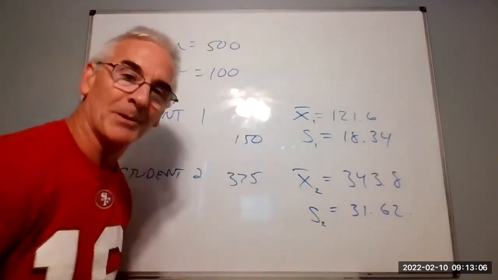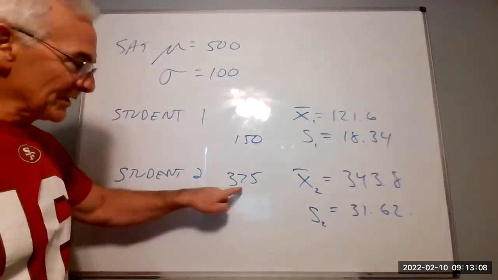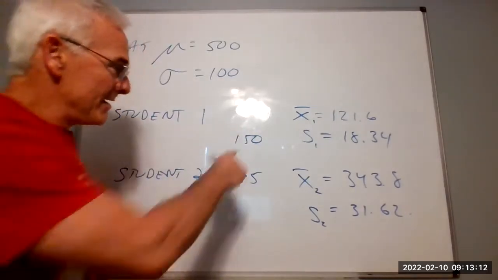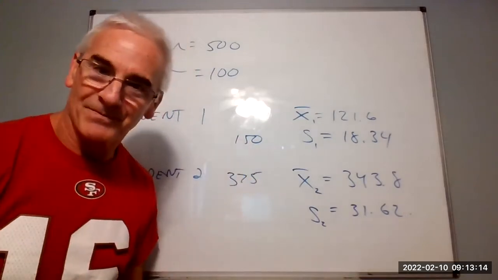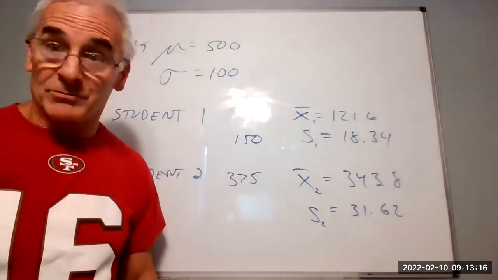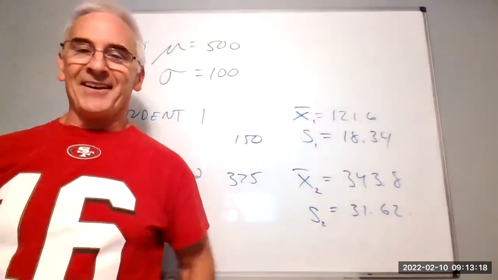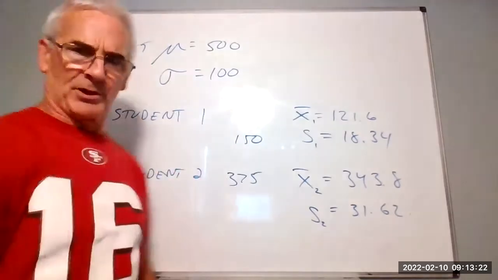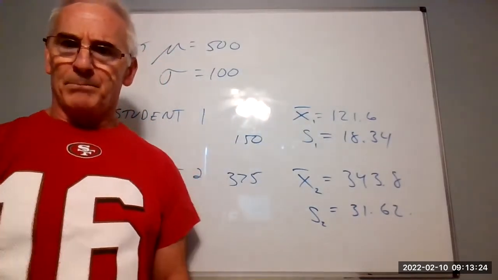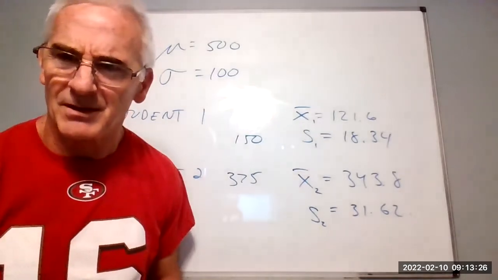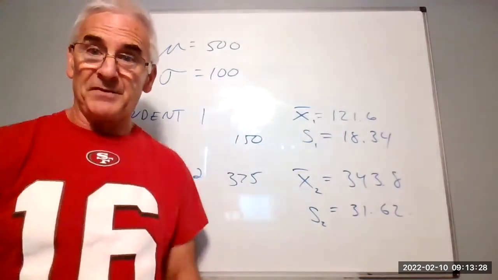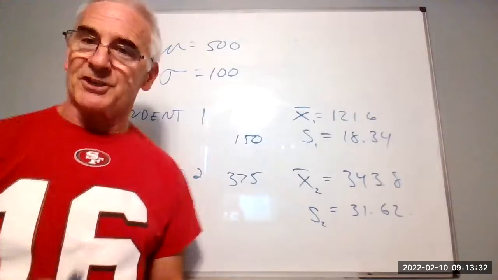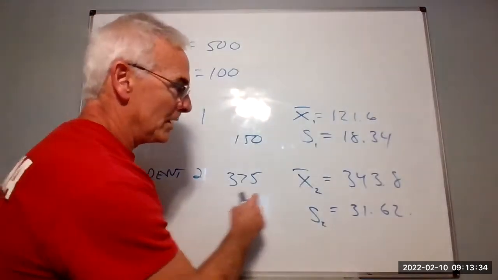150. Sorry about that. Obviously, this test was worth a lot more than this test. Don't you agree? How do you know? Because they both scored above average. They both scored way above average. Great. So who did better? On the surface, really quickly, who did better? Well, you say this person got 375, but their test might have been out of 500. This person got 150, maybe their test was out of 200. So it's hard to say who did better just because they scored more.